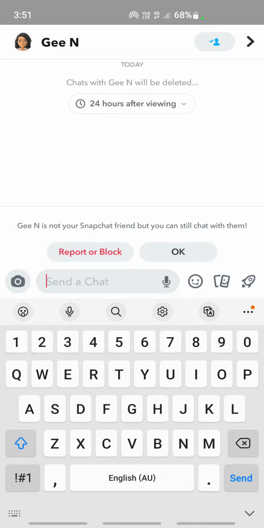alright, so once you click on their profile, you will see an option here on the top right with a blue tick, a person and a tick next to it, a blue color tick next to it. So with this icon or this notification means that you have already sent the friend request, but the person is yet to accept it. So if you go to the profile and if you check for this icon here, you can confirm or check whether your friend request has been sent or not. So that's pretty much it.